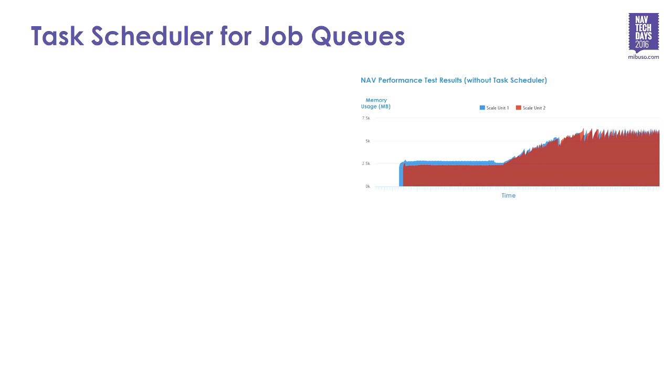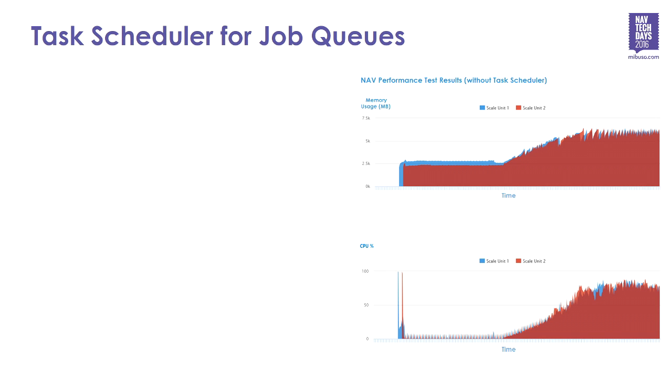What you can see on that graph is the memory usage. There are two scale units, which we call VM scale units internally, load balancing traffic coming from the users of the system. In the beginning, you can see that the memory usage is around 2.5 gigabytes on each VM, but then it grows. Actually, it was growing as we were mounting more and more tenants. So obviously, that was the beginning of our performance test effort. You can see the more tenants are added, the more the system usage increases, and the same actually happens on a CPU level.